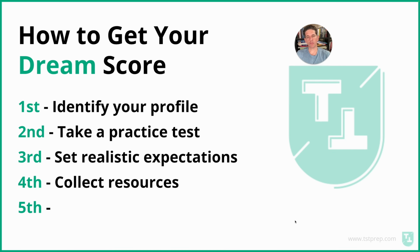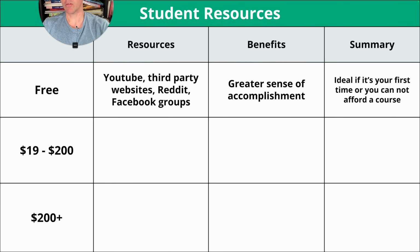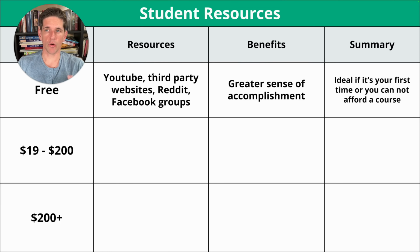The next thing I want you to do is collect your resources. Now I'm going to talk about your financial resources, your time, and also online sites that you can use that are both free and paid for. So, resources. Let me talk about resources a bit, because it's going to be pretty helpful to know this. Now, if you're committed, "I'm not going to spend any money. This test is $250. It's already too much money. I'm not going to spend any money on preparation materials."